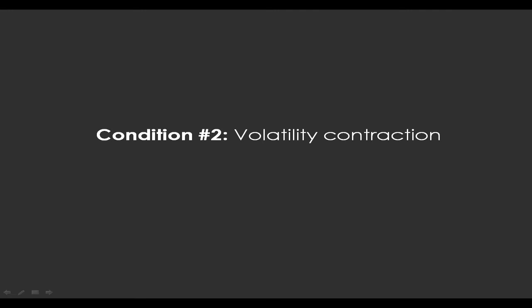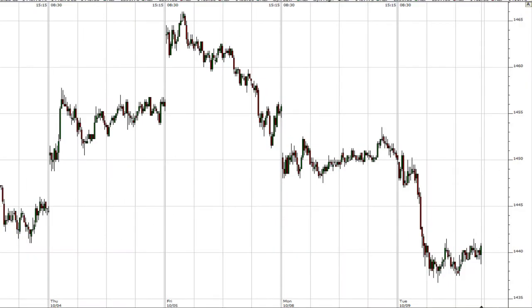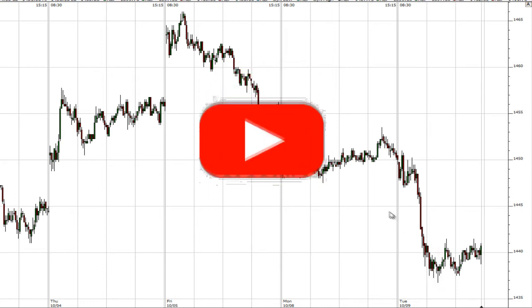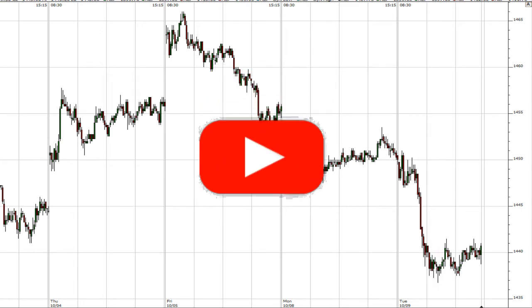Now let me jump into the charts and show you an example of this so you can see it visually. Do you remember in the session on drawing in all the key reference areas, at the very end of that video, I showed this example where we had this day, and then we tested the high volume node of it and then we broke down. As I was telling you, you would have to have a good context to know that this was likely. Well, what was that context? This was a very narrow range day. Look how tight this range was.